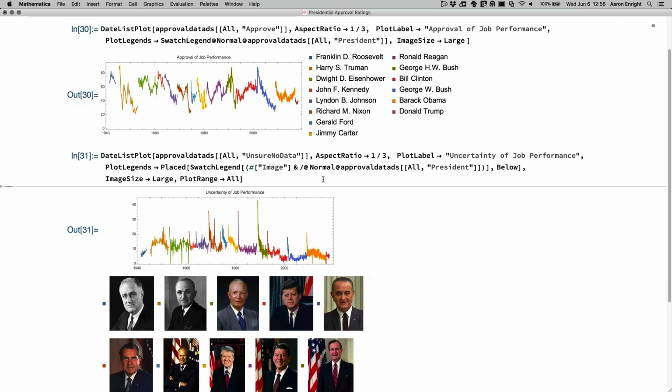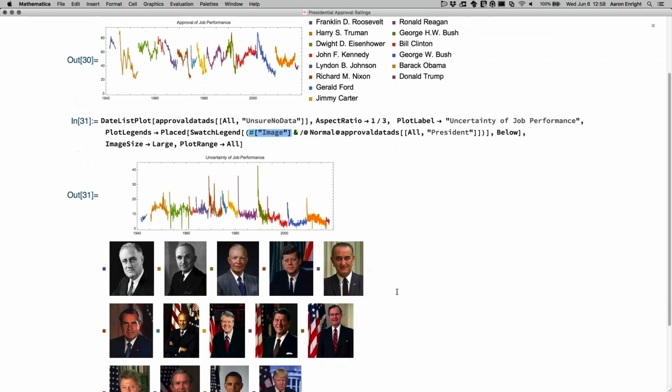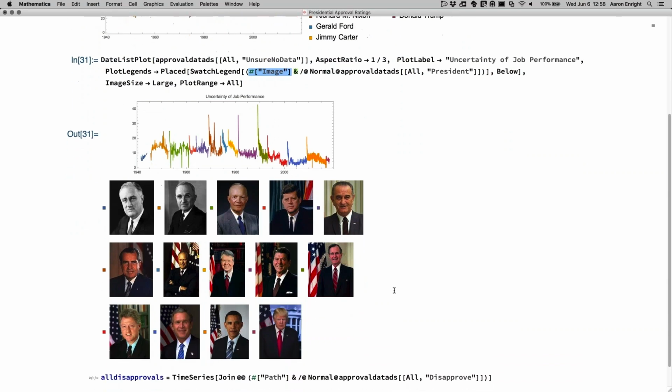And used from the Wolfram Knowledge Base, because we have the person entities as the president, we're able to grab their images and use them in the legend for the plot to make things just a little more fun.